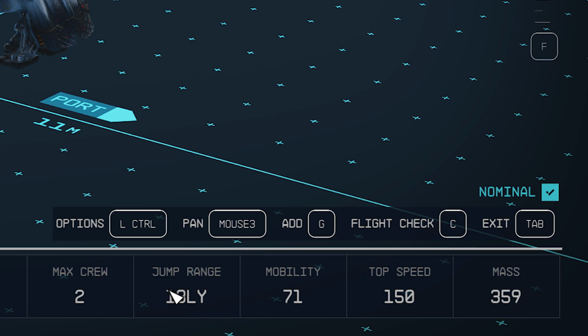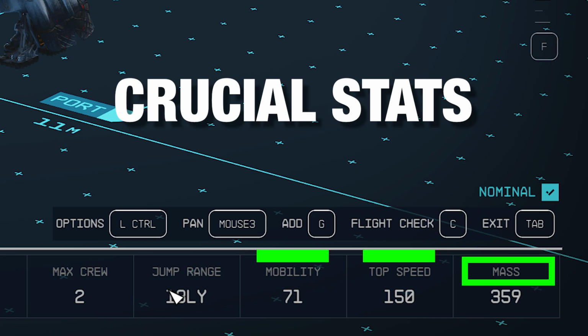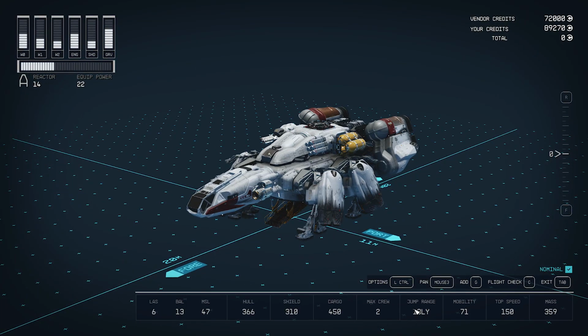The not so obvious ones, and the crucial ones in my opinion, are these. Mobility, this is a value that determines how well your ship can maneuver when in combat. Then we have jump range, which is the distance, or better put, the light years that we can warp using the grav drive. If you've missed it, you'll see this value when traveling between systems. Then finally, we have mass, which is how heavy the ship is, which in turn affects the mobility, top speed, and jump speed. Now the other 6 stats in the top, I'm going to be covering in a minute.